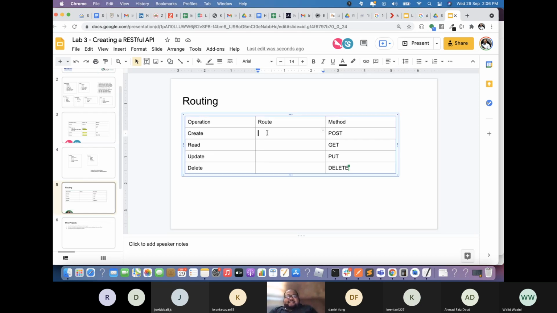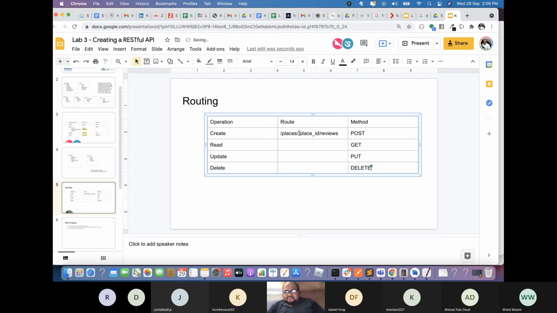So if it's like this, the parent punya URL, the parent needs to be there. So it has to be slash places slash place ID and then slash reviews. All right, so this is the URL that you should have. Places slash place ID slash reviews: get all reviews.